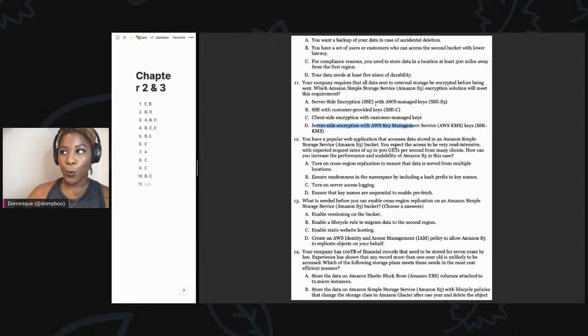All right, so your data needs to be encrypted before being sent. So automatically, SSE with customer provided keys, I provide the key. So this one is out for me with AWS managed keys because that means this is not going to be encrypted before it gets to AWS.